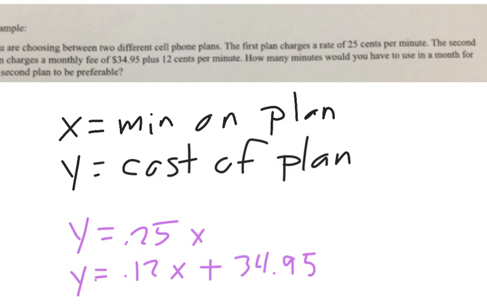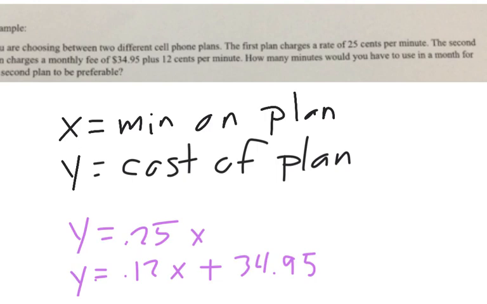If I'm on the phone a bunch, this one may turn into the better deal, but how much do I have to be on the phone for that to turn into the better deal? So we would need to solve. So for me, personally, I would not put those in a matrix, because what do they look like right now? Yeah, they look like slope-intercept form to me. So you could use substitution, that's fine, but if I'm going to use my calculator, I'm going to graph these as y equals and find the point of intersection.